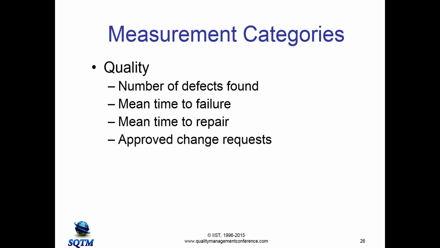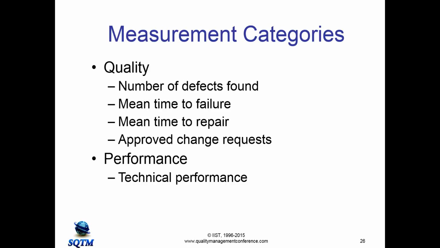How many approved change requests have happened? So if we go through our requirements, we do our reviews, we work off all of the defects found in the inspections or reviews, and we approve the requirements. Then we get into design, and there are 50 change requests submitted while we're in design. Well, what's wrong? What did we miss in requirements? So approved change requests tell us what the quality is throughout the life cycle.